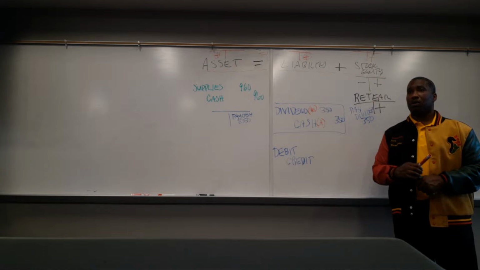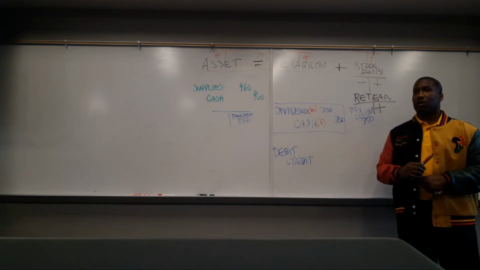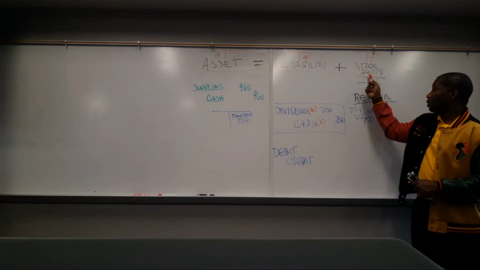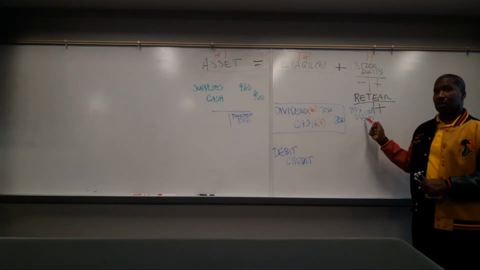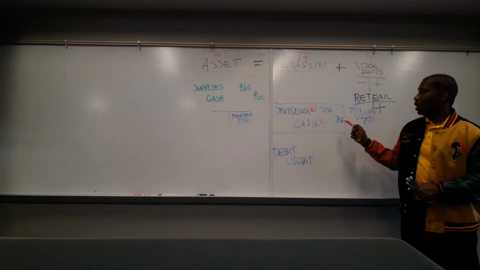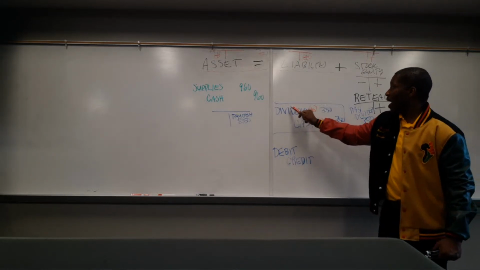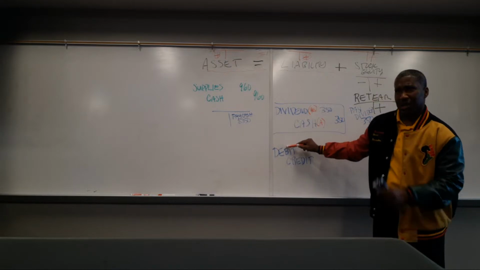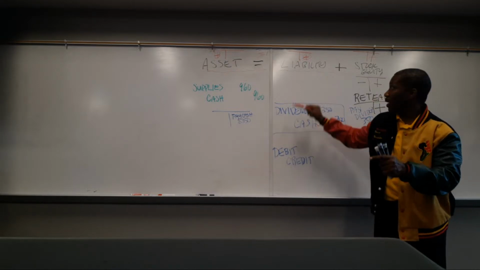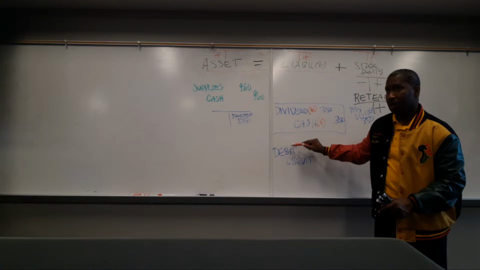So whenever we write it under the stock equity, the dividend cash would be directly under, like it would be dividend cash instead of cash being more to the side. Oh, in terms of this versus this? Yes. The reason why is because, can you see that back there? If not, I can try to write a little bit higher. Can you see this down here? I can see it. Okay.